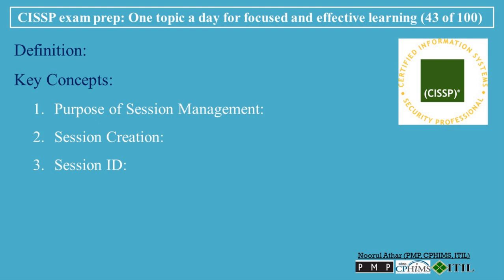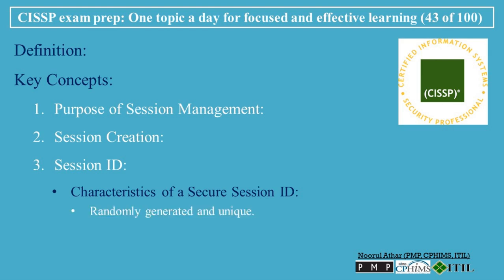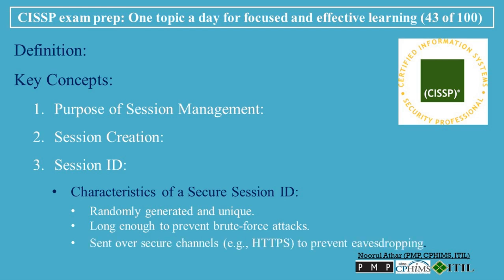3. Session ID. Session ID, a unique identifier assigned to a user's session. It is usually randomly generated and serves as a token to track the user's state across multiple requests. This ID must be protected to prevent attackers from guessing, stealing, or tampering with it. Characteristics of a secure session ID. Randomly generated and unique. Long enough to prevent brute force attacks. Sent over secure channels, e.g., HTTPS, to prevent eavesdropping.